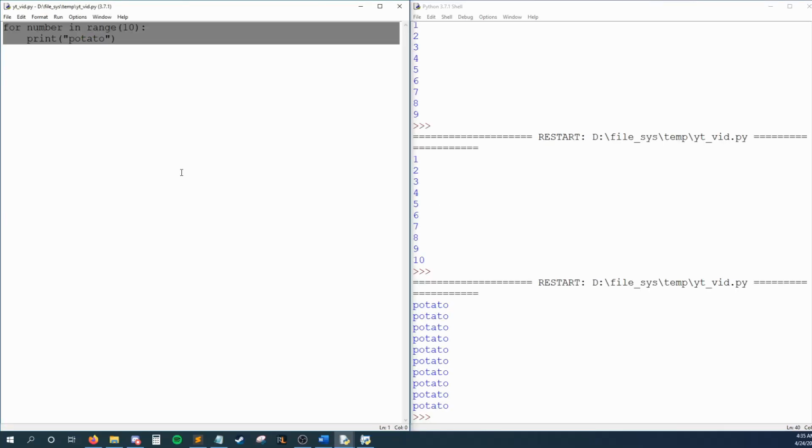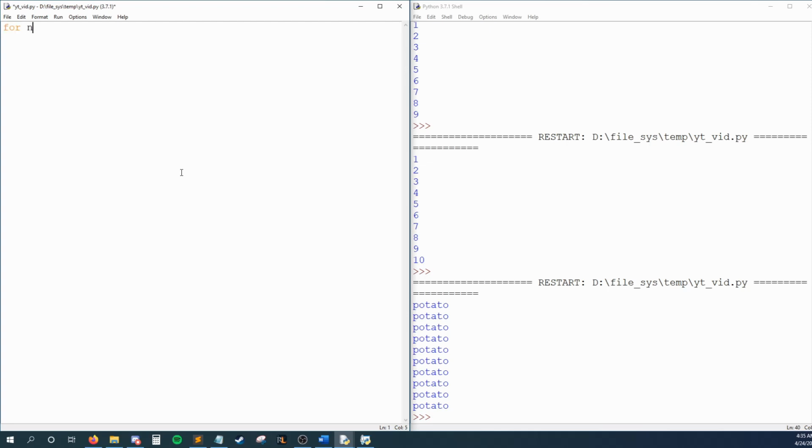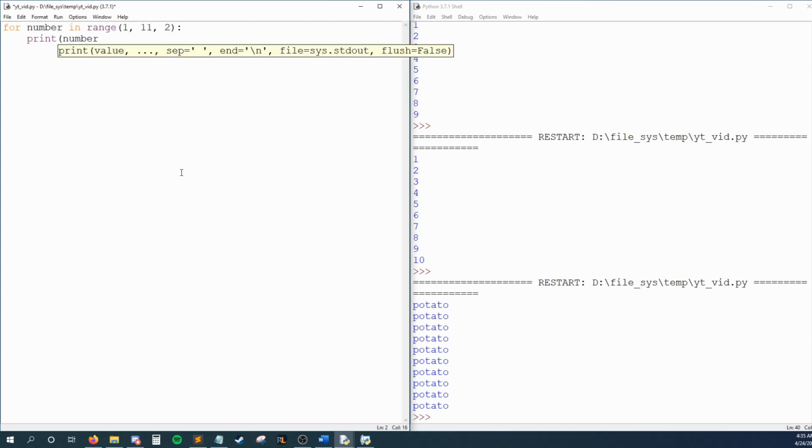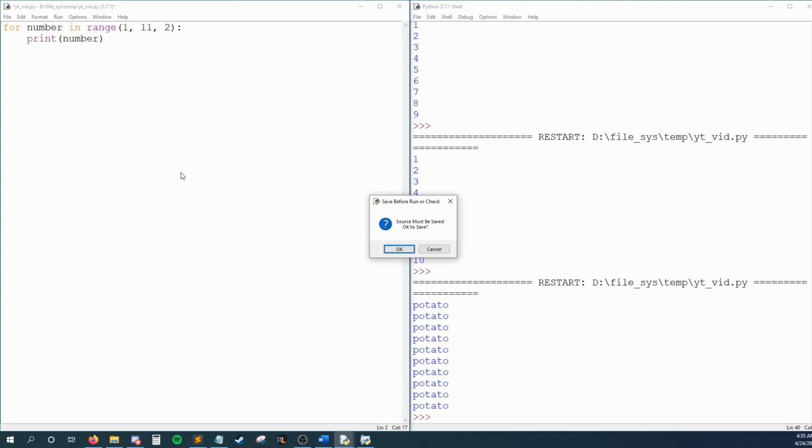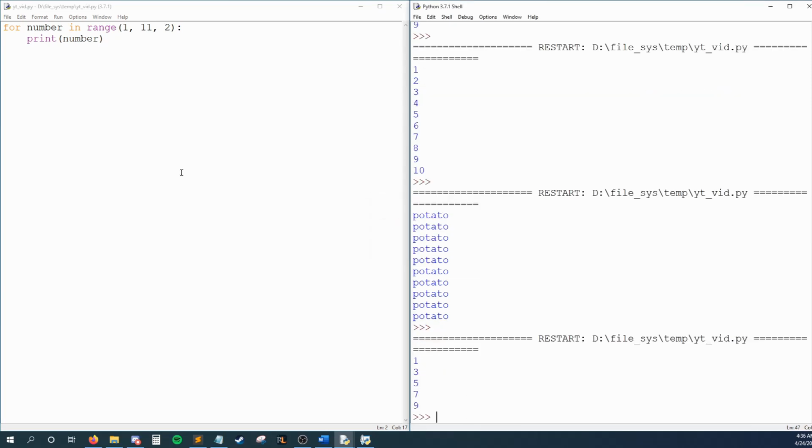The last thing we'll go over today is what happens when we give range 3 numbers. Running this, we see that we still start at 1 and end before we reach 11, but now we count up by 2 instead of by 1. Specifying a third number indicates the number we want to count up by, aka the number we increment by.